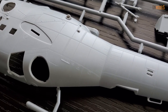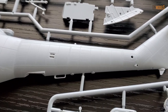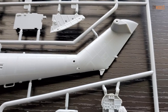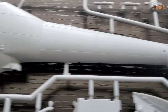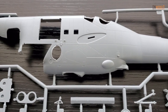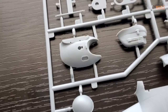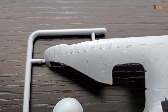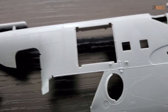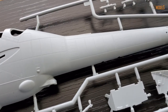Zvezda is just a plain surface with huge and deep panel lines. You can replicate the rivets yourself, but still. The cockpit looks great — fantastic, if you ask me. I expected it to be a bit larger, but maybe I forgot how big the Zvezda kit was. You've got to give it to Trumpeter — they did a very nice job with the surface, and that is an area they're very good at.